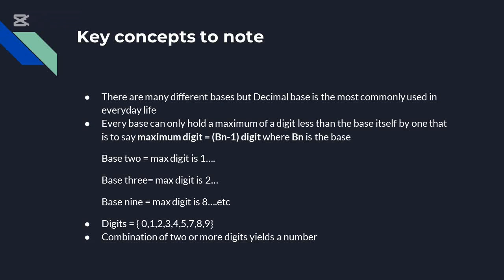So how many digits do we have? Generally, we have a combination of 10 digits, that is from 0, 1, 2, 3, 4, 5, 6, 7, 8, and 9. Beyond that, we have numbers, meaning a number can simply be defined as a combination of 2 or more digits. If you combine 1, 0 to make 10, that becomes a number. 1, 5 to make 15, that becomes a number. And 9, 1, a combination of 9 and 1, which are digits, making 91 as a number, plus many more.